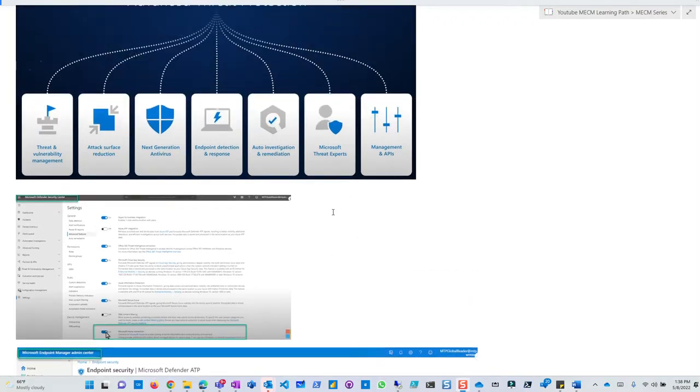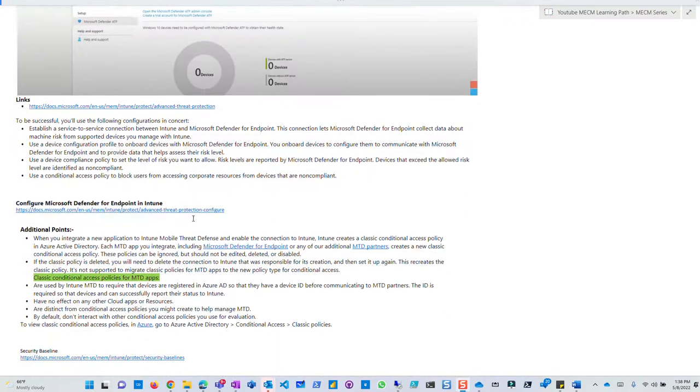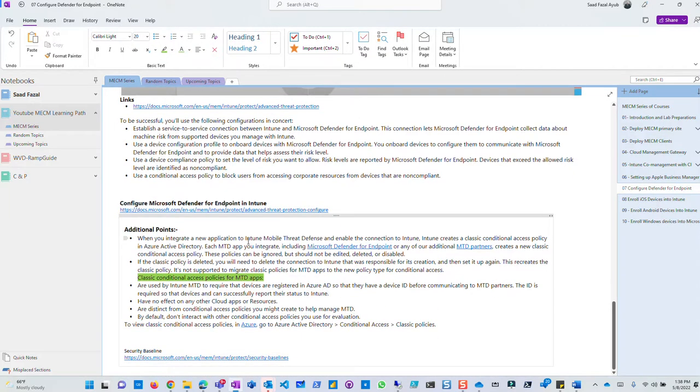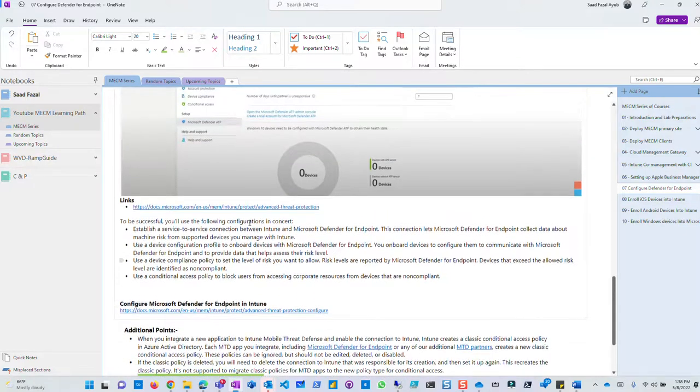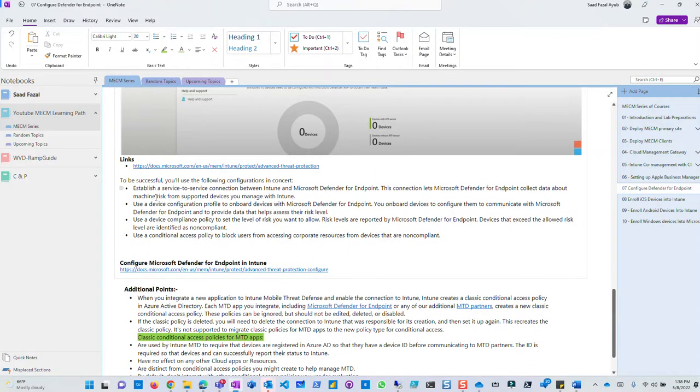So here is the agenda of the topic that I put together. I will show you how to integrate Defender for Endpoint with Microsoft Intune. That's point number 1.